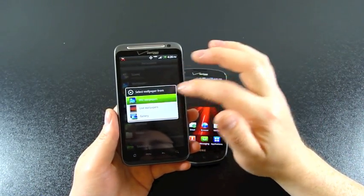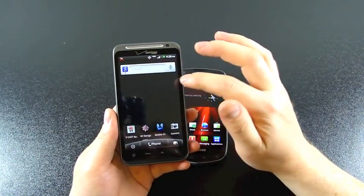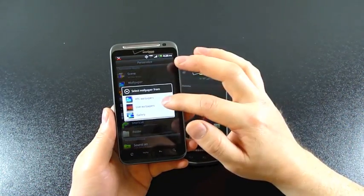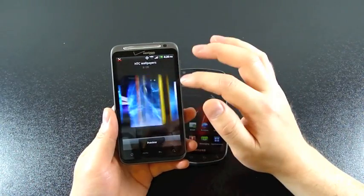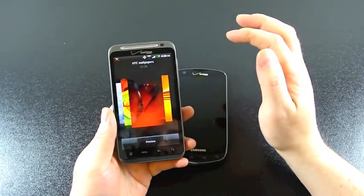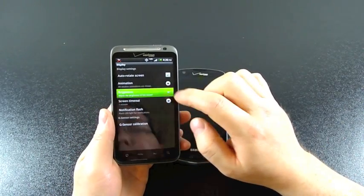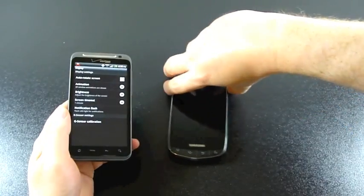attention-grabbing. Let's do just HTC wallpapers. I'll try to find something bright to set next to the Charge, and that blue one's pretty good, I guess. Well, why don't we grab a red one so that there's some comparison here. And let's get the brightness all the way up on both phones.